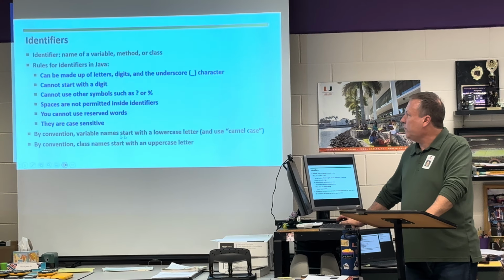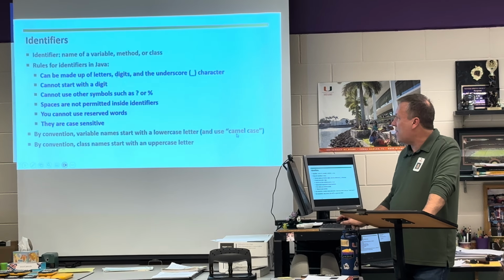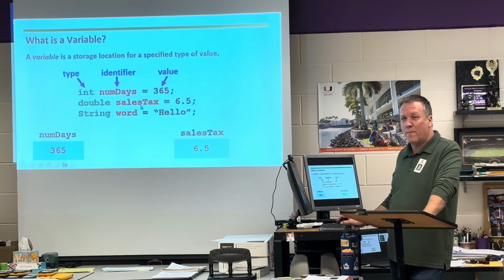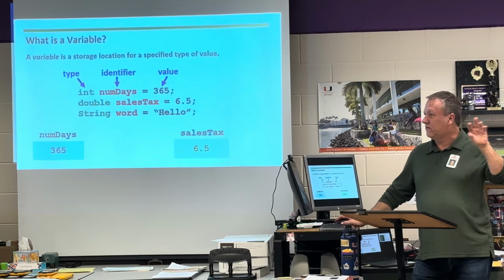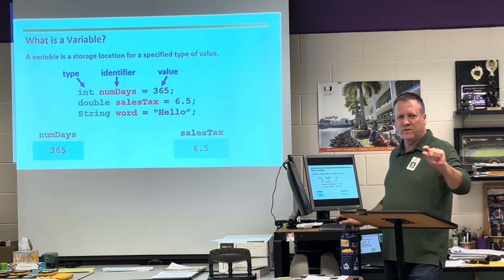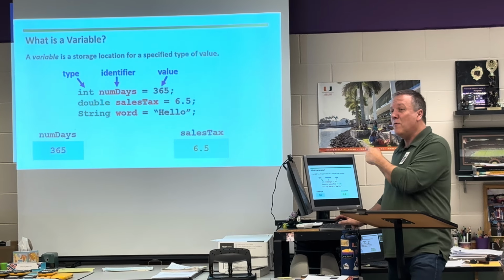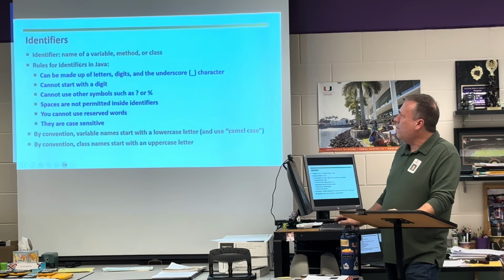By convention, our variable names tend to start with a lowercase letter. That's a convention, it doesn't have to. And we use what's called camel case. So you'll notice how when I had numDays, the D was capitalized, and salesTax, the T was capitalized. That's just so we can identify it. If we have multiple words in an identifier, we capitalize the start of each new word so it's readable. Otherwise, it looks like those kids' text messages where they just run all their words together in hashtags. You have no idea what that means because they should use camel case. We'd understand it. So that's how we make up our identifiers.